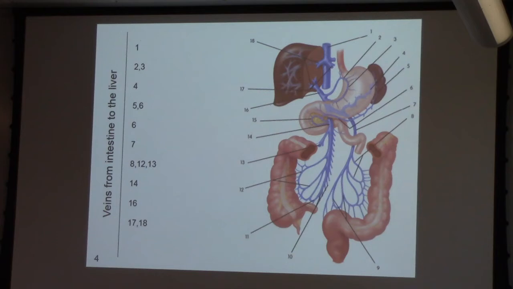So this is the inferior vena cava. I think 17 and 18 are the only ones left. What are they? The name was mentioned in this room just a few minutes ago, but I said it was wrong. That is the hepatic vein. Those are branches of the hepatic vein taking blood from the liver to the inferior vena cava. Remember, the central vein of each lobule connects to a branch of the hepatic vein, and the branch of the hepatic vein then takes that blood to the inferior vena cava.